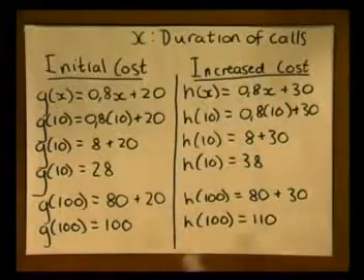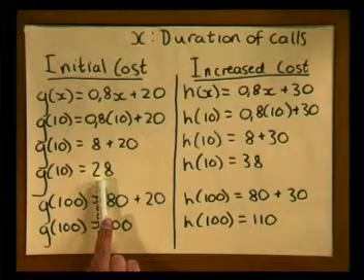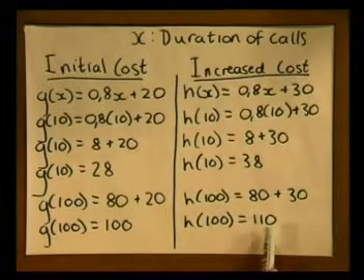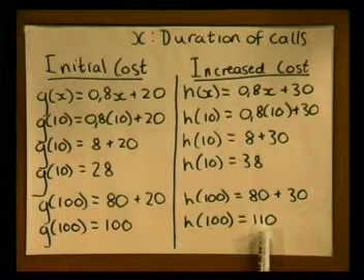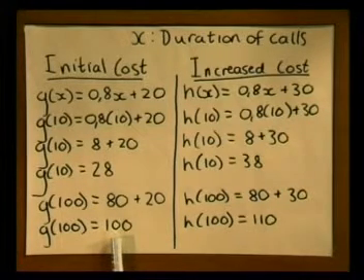Did you notice the similarity? The output value for the increased cost was 10 Rand more than the output value for the initial cost. And once again, in this instance, the output value for the increased cost was 10 Rand more than the output value for the initial cost. But this is logical, as the only thing that has been increased is the line rental by 10 Rand. Can you predict how the graphs of these two functions will be different?